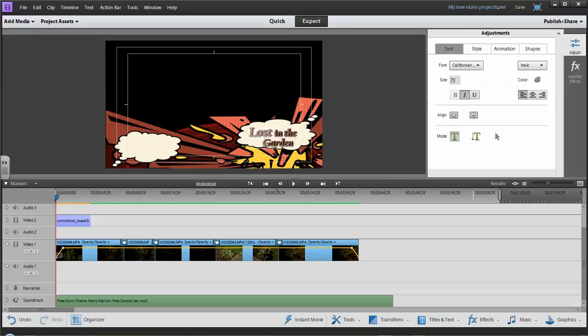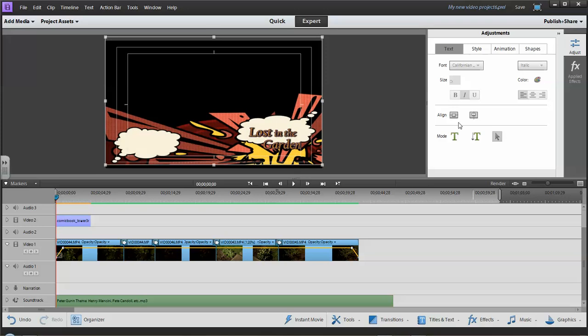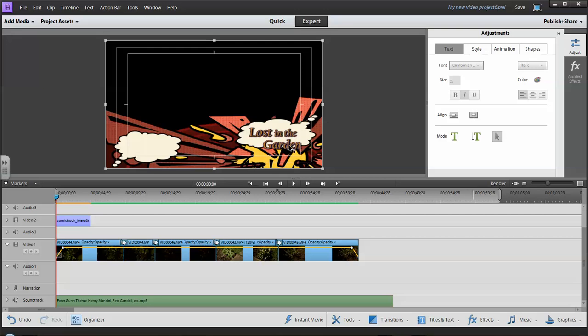and say let's do garden up to 70 as well. So I can play around with those as well. You don't have to just click on it with the black arrow. And if you accidentally move that like I just did, you can realign it using the align buttons. So just make sure the text box is selected and then you can move it up.